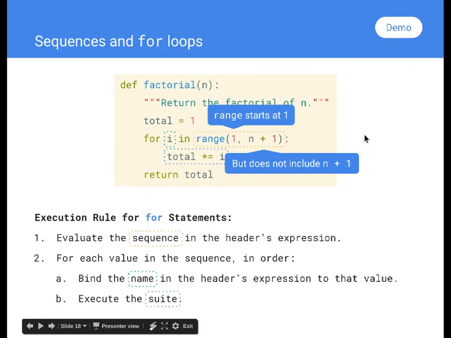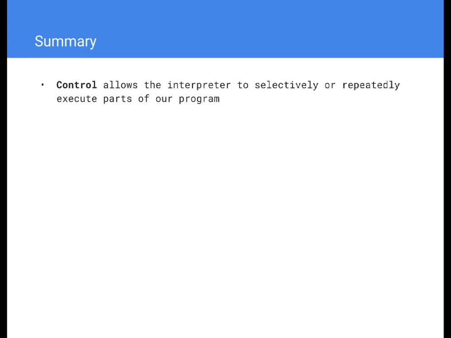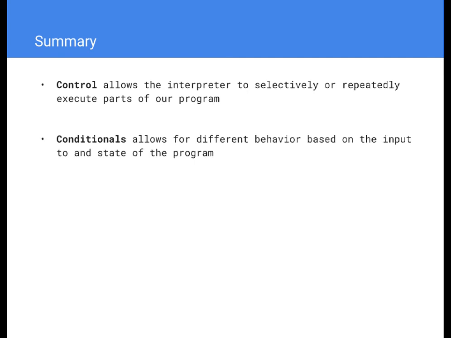Okay, so just a quick summary of today's lecture material. We first talked about control, which allows the interpreter to be selective in terms of what it wants to execute. We can give it some extra behavior, like figuring out the absolute value of a number, or the max of 2 numbers. We also learned about conditionals, which is how we implement control statements. This is how we get that different behavior. On some condition, we have to choose this over this. We have to have some reason to choose this clause over this clause. And then using this, we wrote an absolute value function.